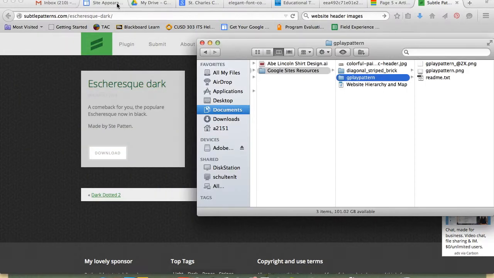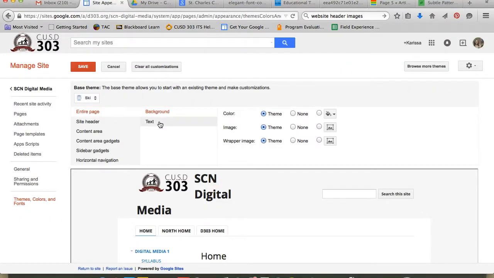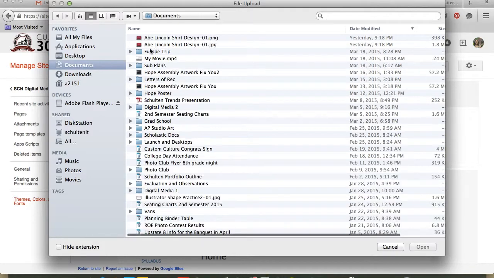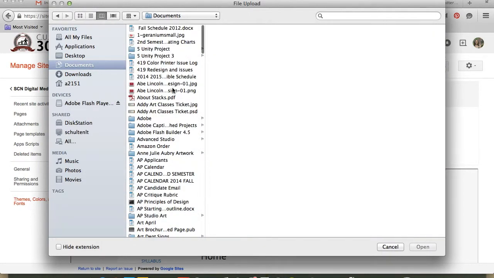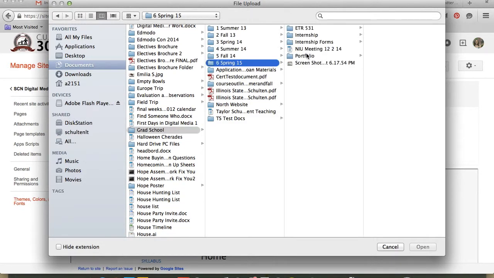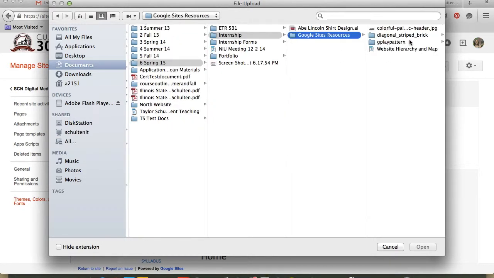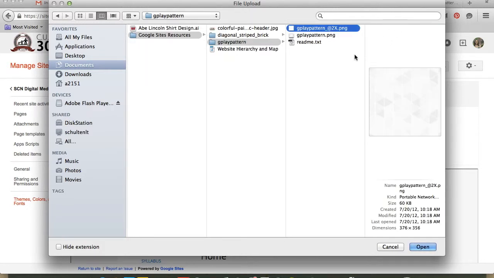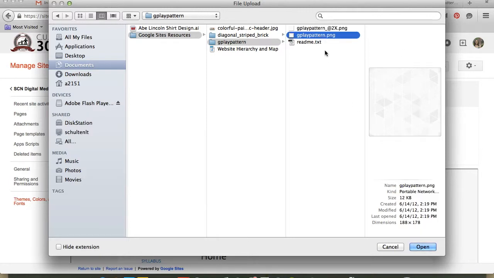So let's go back to our site, and I'm going to go to my background, and then image. I'll click on the image icon. And in my documents is where I have this set up and saved. So I'm going to go to where I have this set. And I have a couple of different patterns that I wanted to try out. So I think my background, I want to have this fun triangular pattern, but I'm going to go with the smaller scale, the regular one. And then OK.